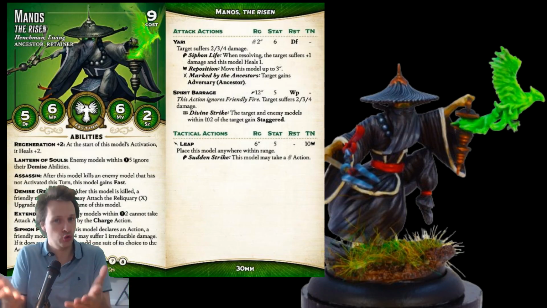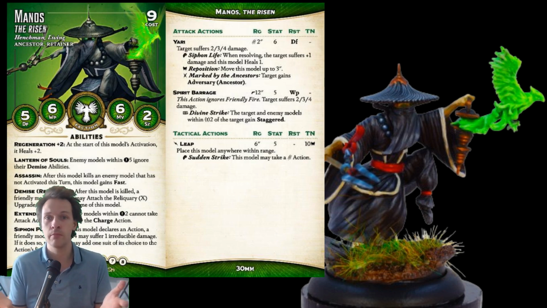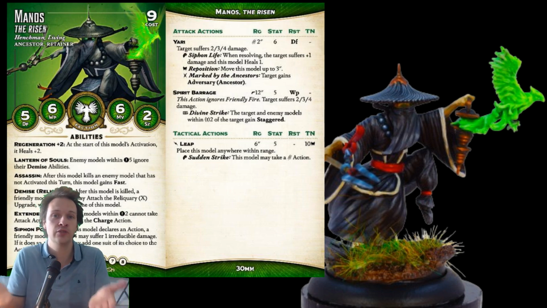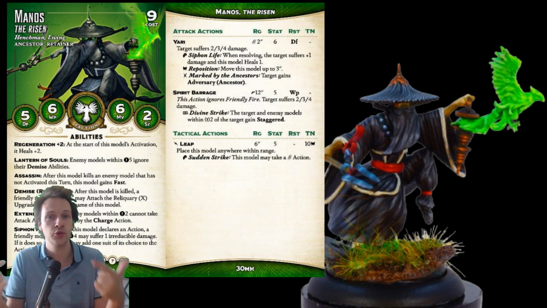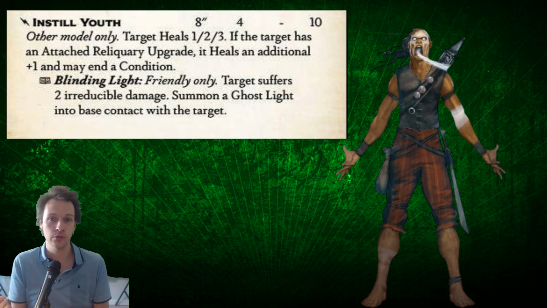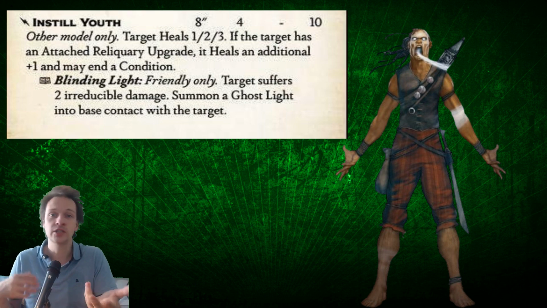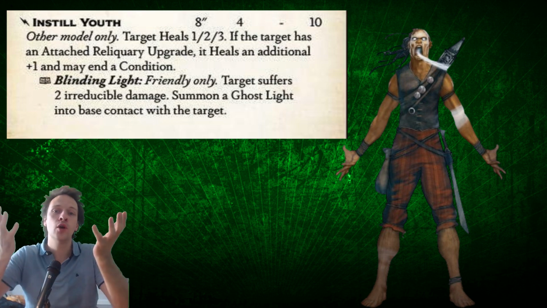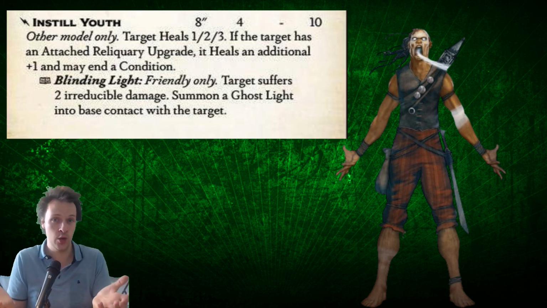You have a Manos. Usually Manos is a really good minion, a henchman that you should hire, and his upgrade is something that is also giving you regeneration. The Ghost Eater also has that bonus action, Instill Youth, that is healing, that is mostly going to be used throughout the course of the game, every single round, either to summon ghost lights or heal your models. But summoning models is also healing, as you are increasing the overall crew's total health count.